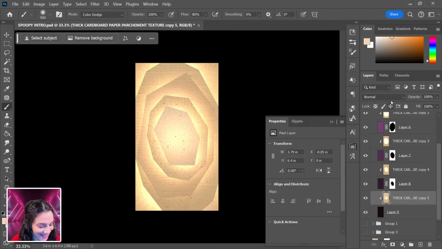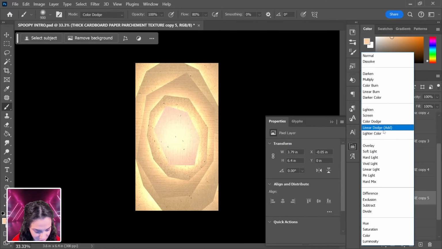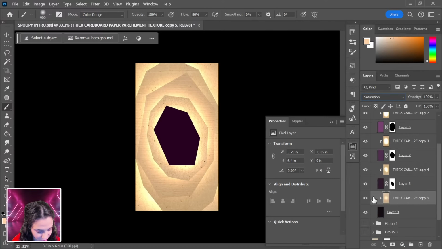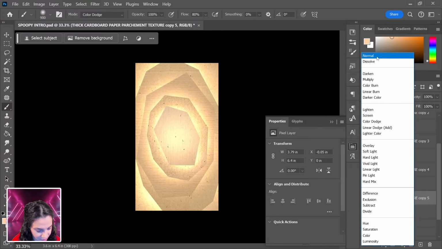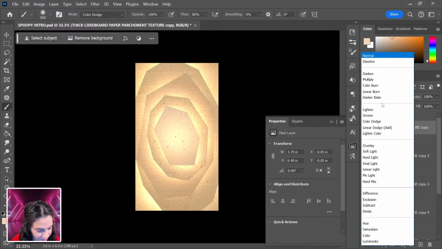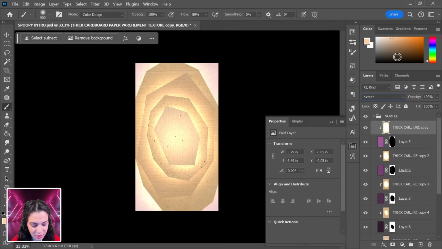Let's go ahead and put this on. I'm thinking overlay? No. I hope it's not too bright to do what I wanted to do. Hold on. Let's go back to normal. Let's start from the top. Linear burn's pretty good.